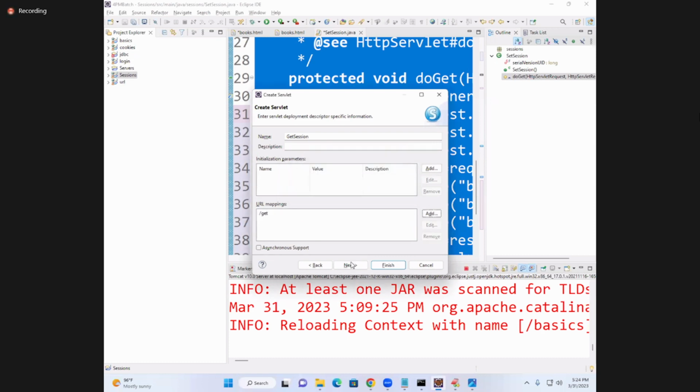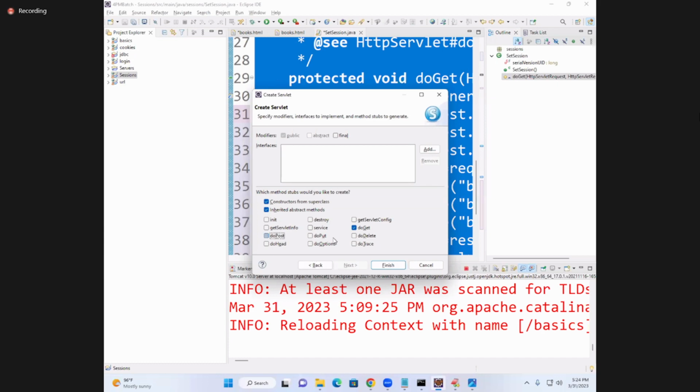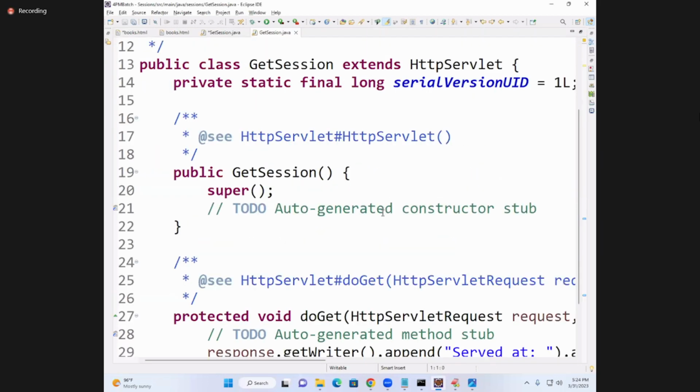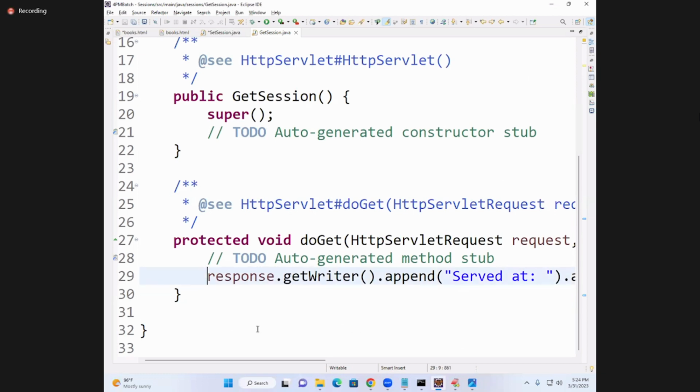Next, get type request, finish. Here we have to retrieve from session. We have to call the get attribute method. See the notes. Get attribute method, return type. Return type object is there.